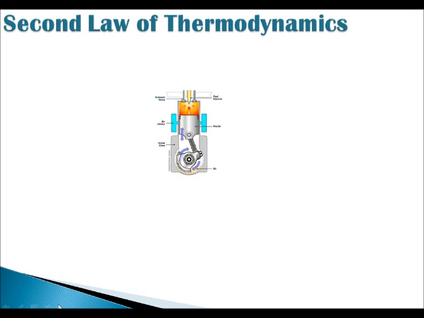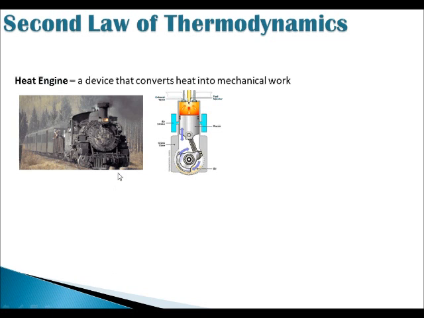Now, a diesel engine is something that's known as a heat engine. And a heat engine is a device that converts heat into mechanical work, just like right here. This has heat added to it. That heat is converted to a different type of energy, kinetic energy, mechanical work. Okay, some other examples are steam engines.